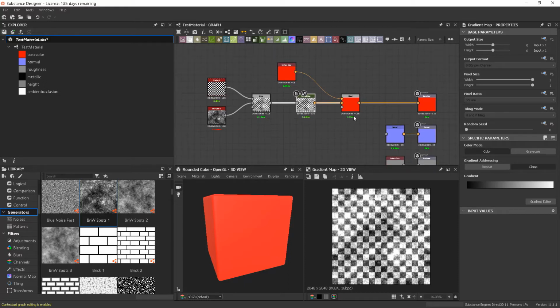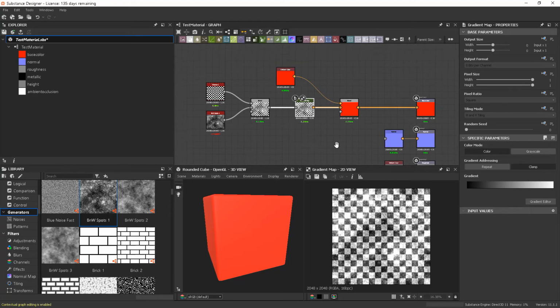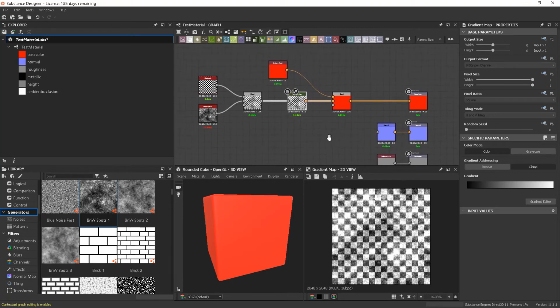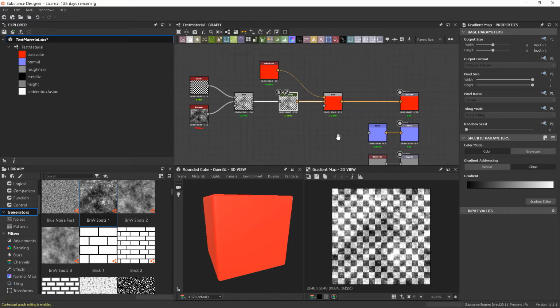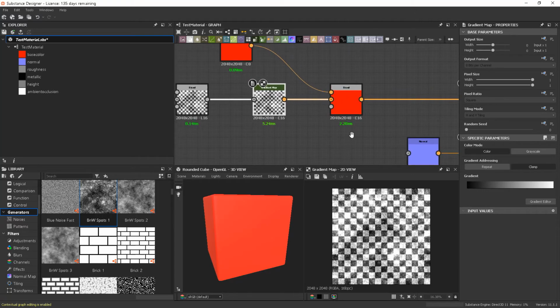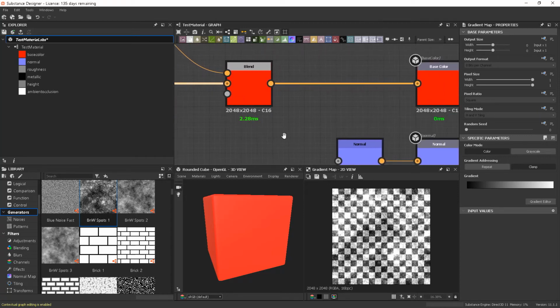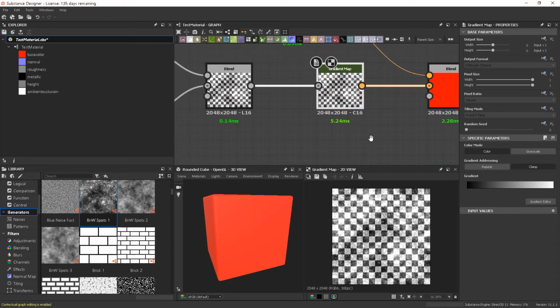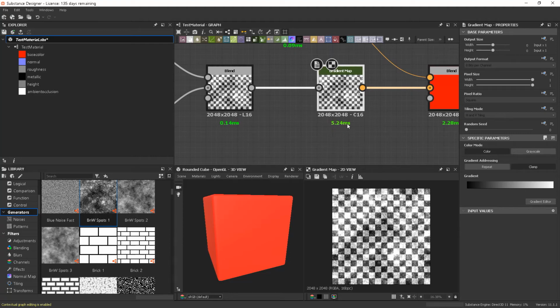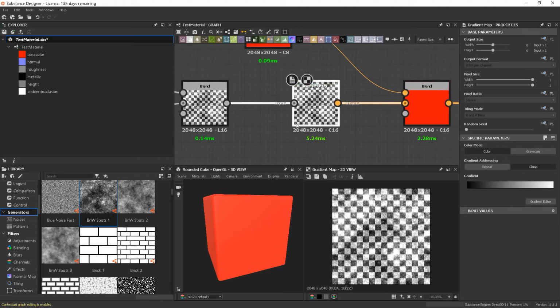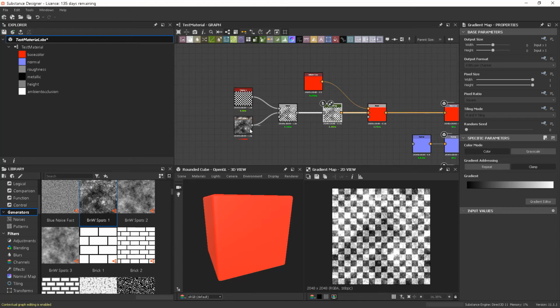Having these higher values means that would slow down the processing. If you were just taking this out as exports, so you're exporting these textures as PNGs, then that wouldn't be an issue. It would just be the processing in your computer, basically, that you'd have to watch out for. Some of these are bigger than others. Just to blend information, this is 2.28 milliseconds. As we get more complex, we have something like this, which is 5.24 milliseconds, depending on the processing that it needs to do down the chain.